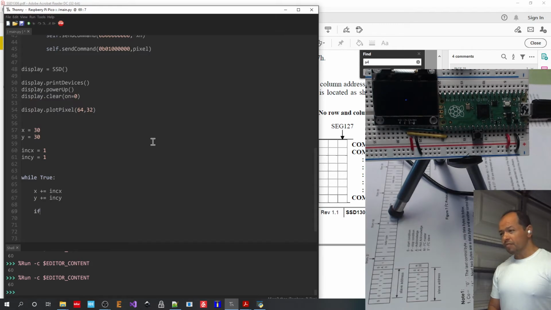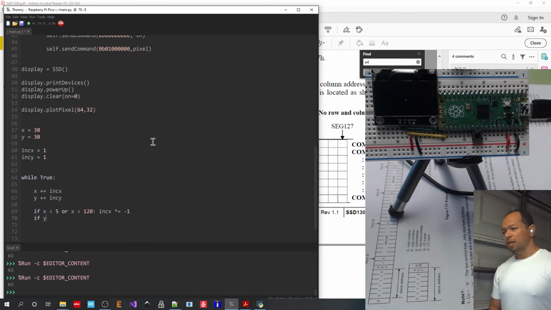Increment Y, and then we check to see if X is less than, let's say, 5, or X is more than, let's say, 120, right? Then we say increment X multiply minus 1, so it starts going in reverse.